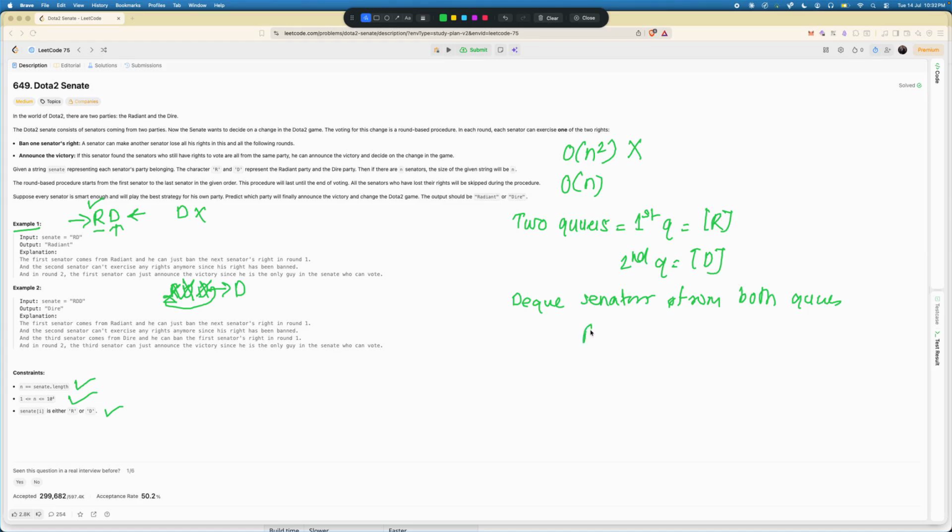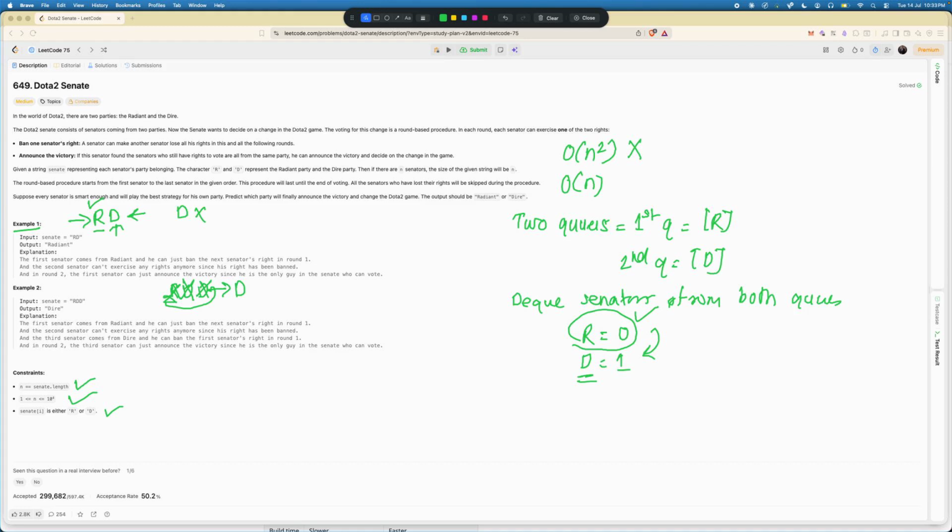So, if senator R has index 0 and senator D has index 1, in this case, the senator from the Radiant party can ban the senator from the Dire party. After banning the senator from the Dire party, this senator can now vote in the second round. How can we do that?